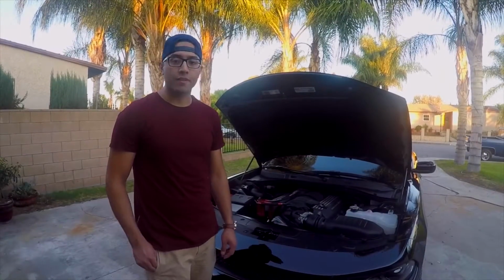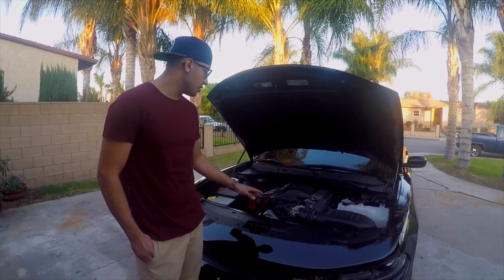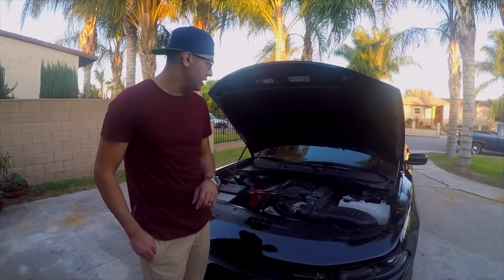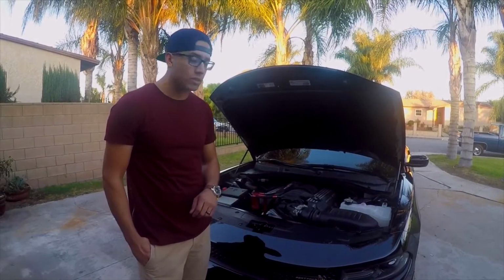Alright guys, there you have it. We installed the Billet Technology catch can. Now it's good to go. As you guys saw, you will have to modify the hoses just a little bit. So make sure you take good measurements, cut them up, and then put the hoses on there with the fittings on.